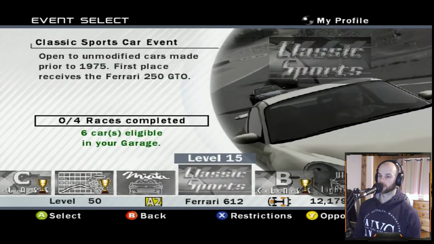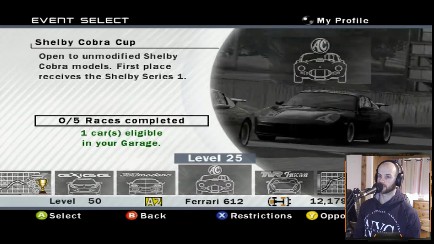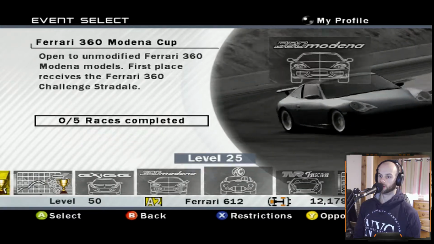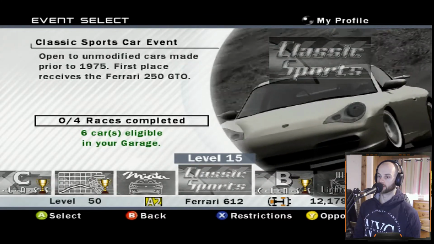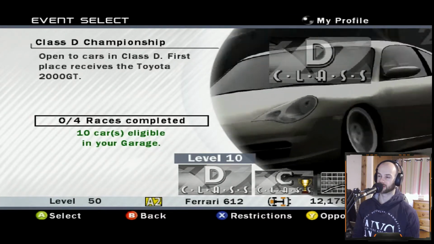Miata Sport Cup, which you need to buy a car for. The Classic Sports Event. Lotus Exige Cup. Ferrari 360 Cup. Shelby Cup. And TVR Tuscan Cup. I think that's all of them. Yeah. So these are all unmodified cars, so I'm going to have to think about what I'm going to do with the brakes. That's also unmodified, and that's unmodified. So all these are pretty much unmodified, so I don't know if I can use ABS off or not, but we'll see.